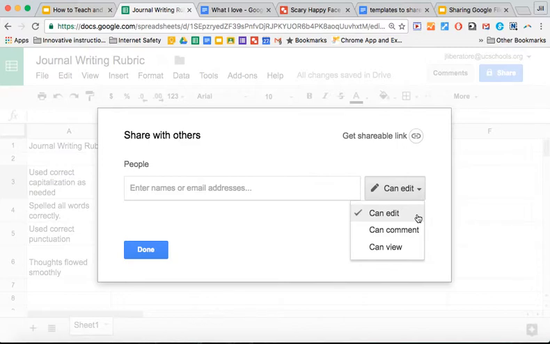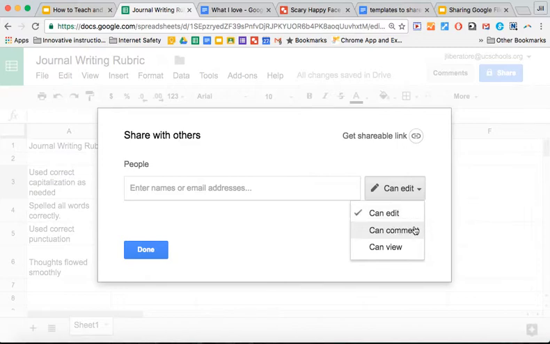And now that's really nice if all of you happen to be looking at the document at the same time. You can see who is doing what. It's great if you're working on a group project and say you've got people from all over the state or the country working on it at once. You can see who's making the changes at all times and maybe talk a little bit about it.